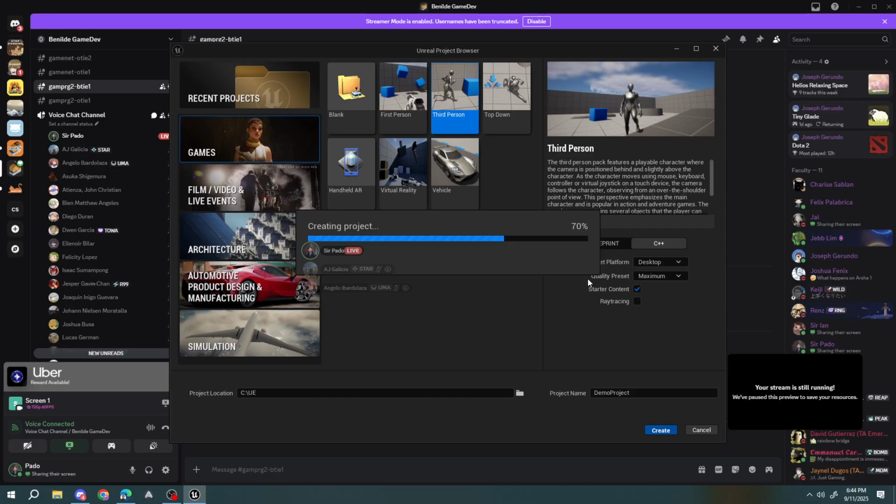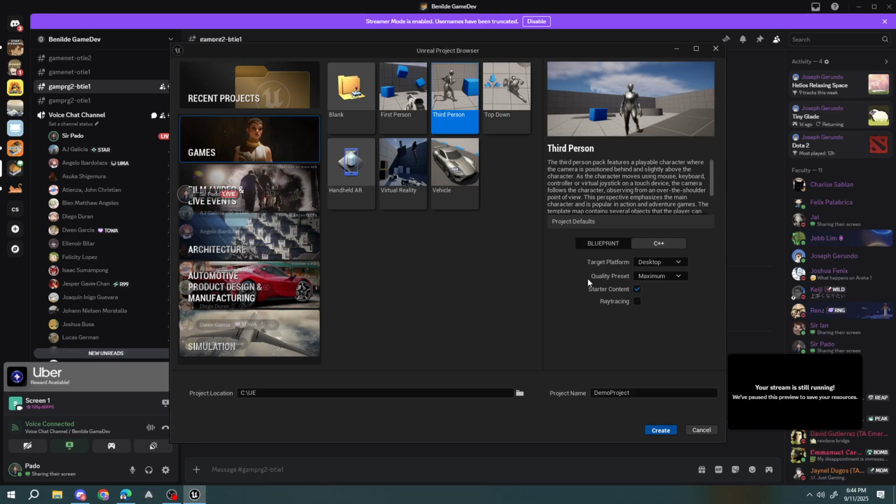Now, this is going to take maybe a minute or two when it creates the C++, because remember what I told you, when you first launch it, it takes a while, especially here, because it's copying all the scripts of Unreal Engine, the scripts of the components, the scripts of the actors, of your objects.